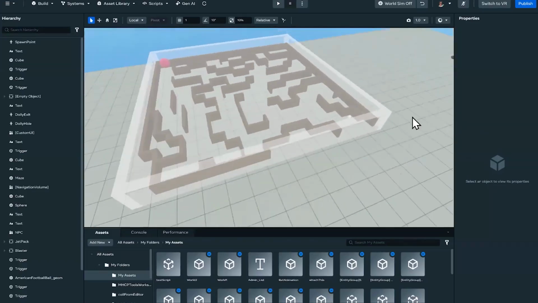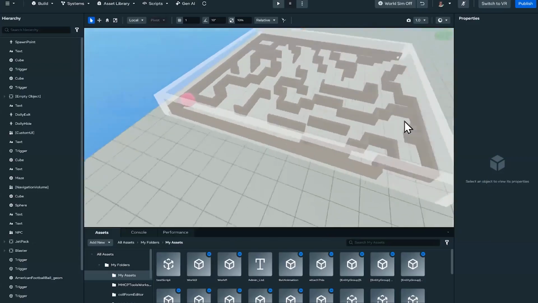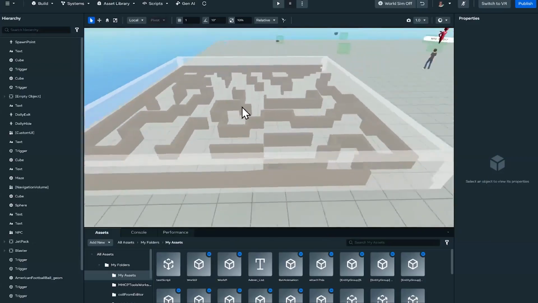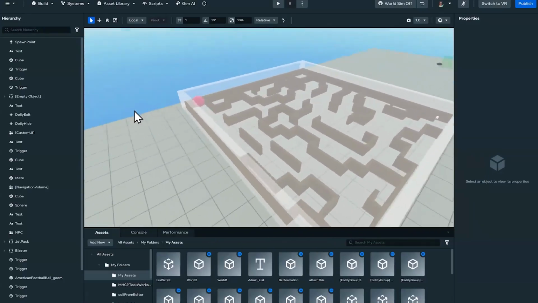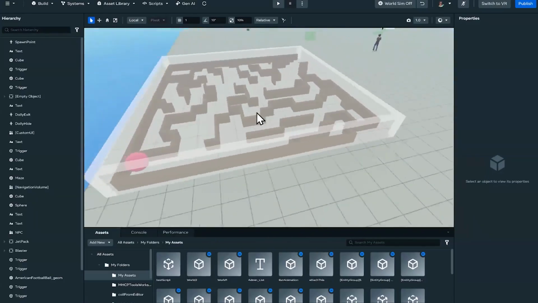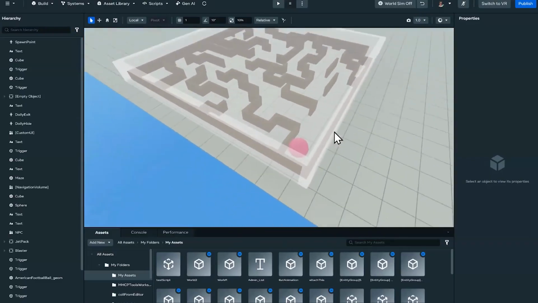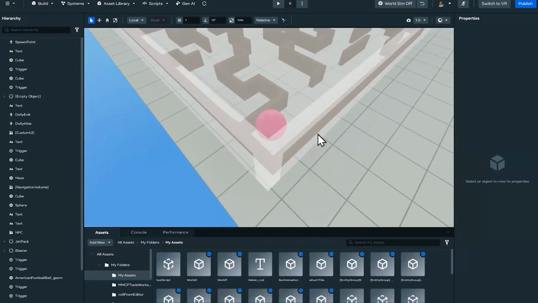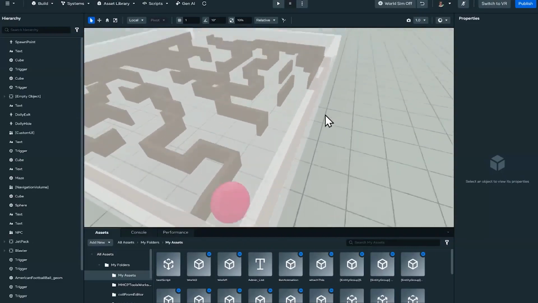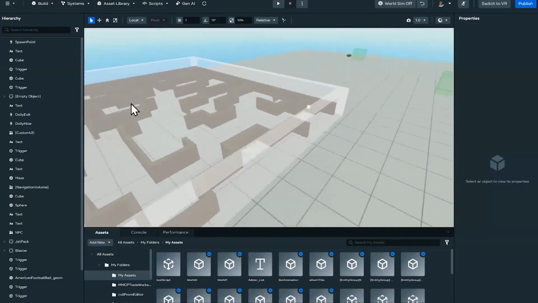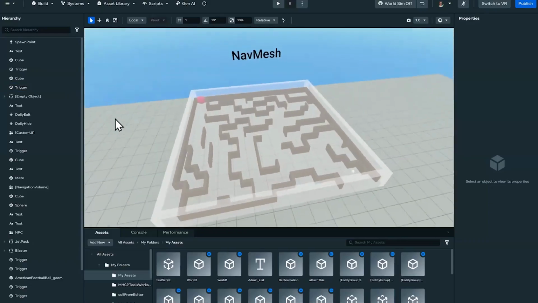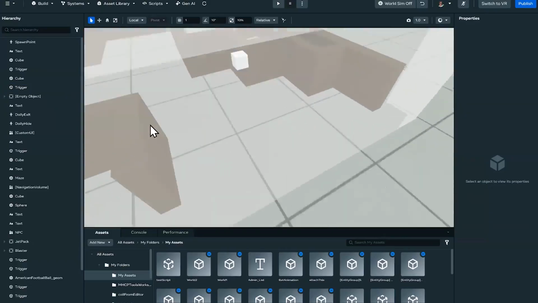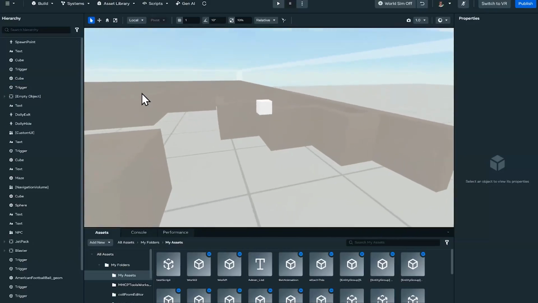So this is a maze, and just imagine that this sphere here is a mouse. What that sphere is going to try to do is find a valid path from this start point at the start of the maze all the way to the exit right here. For the exit, the only thing that I have in this entire map is this tiny reference cube that tells me where the object should go.